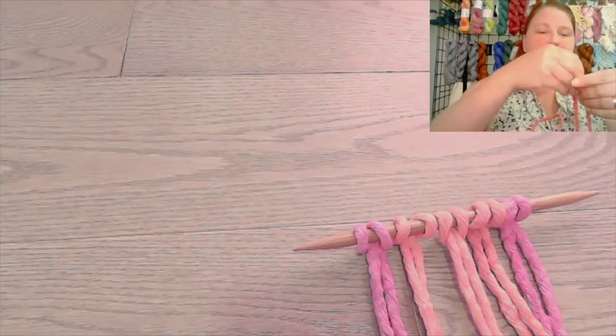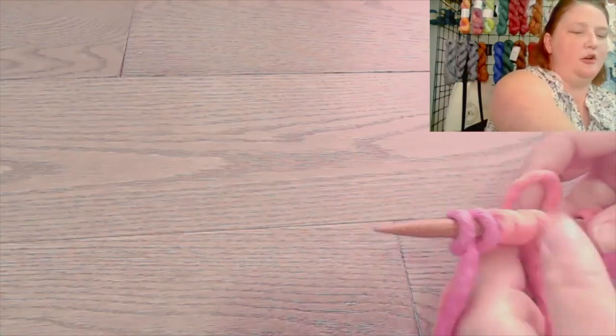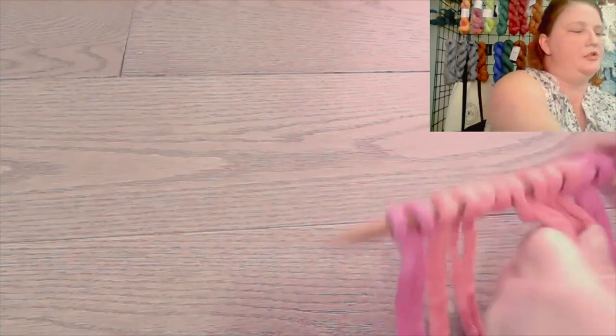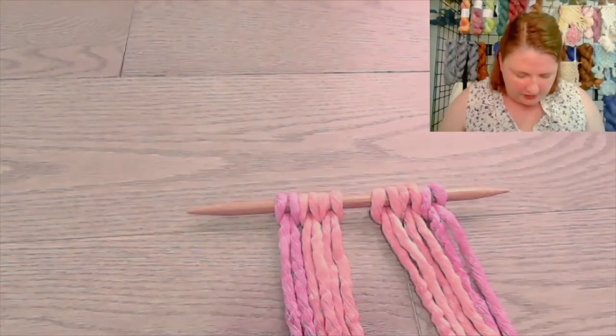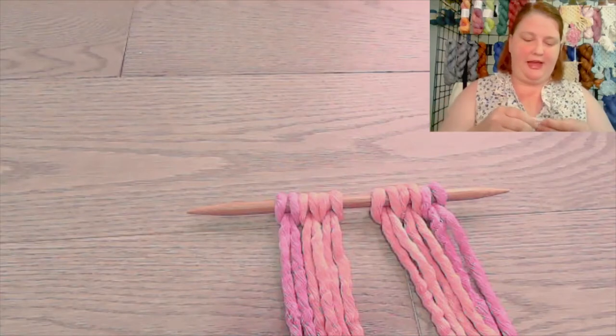And then the last one, find the center, go underneath, pull the ends through. So we have two of our three colors finished. We are going to do that exact same thing for the last color, putting it in the middle.